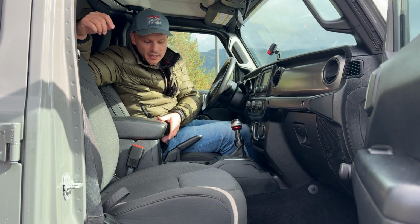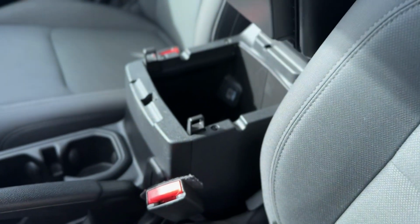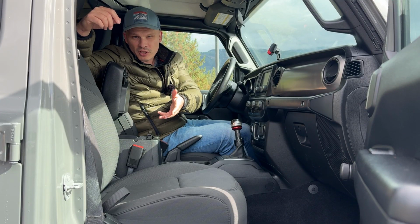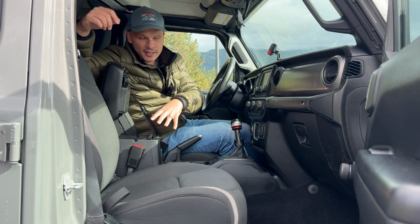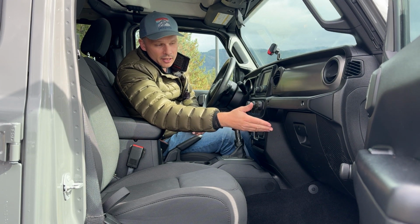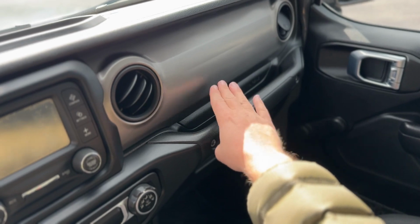And then of course underneath of that storage is your secondary storage. Inside of there is a cavernous storage area, and inside of that is actually another USB 2.0, so you can charge devices in there without having it sitting on your seats and your cup holders and all of that kind of stuff, so it's a nice place to put that. Of course on the right hand side over here you do have a glove box and a grab handle, because when you're doing real off-roading you want something to hang on to.